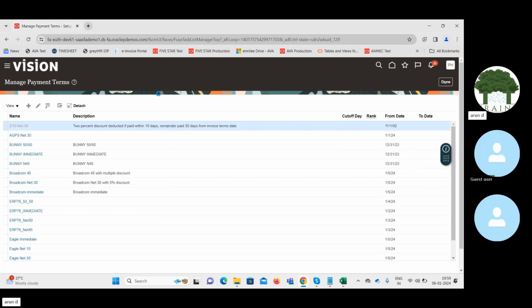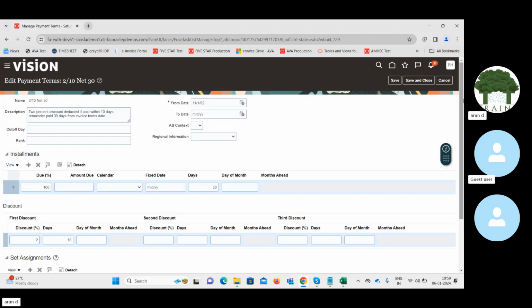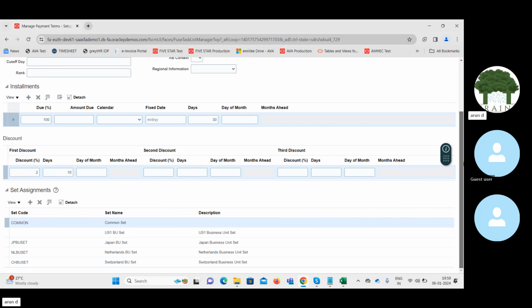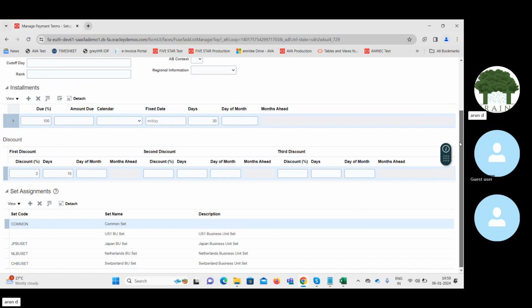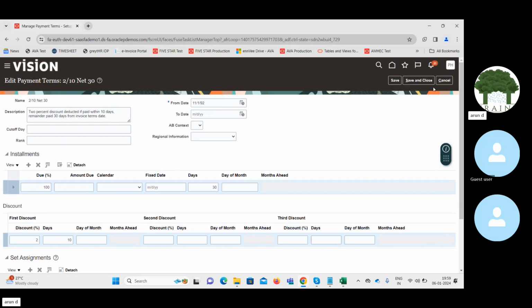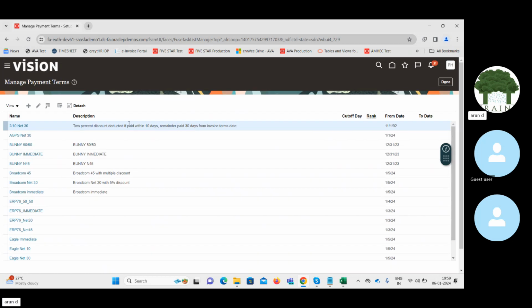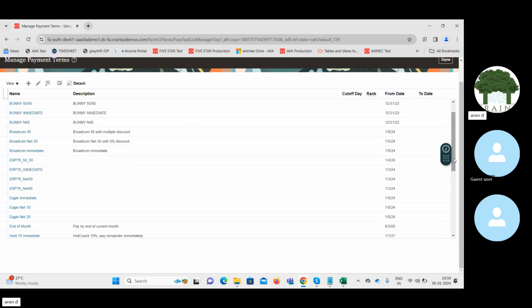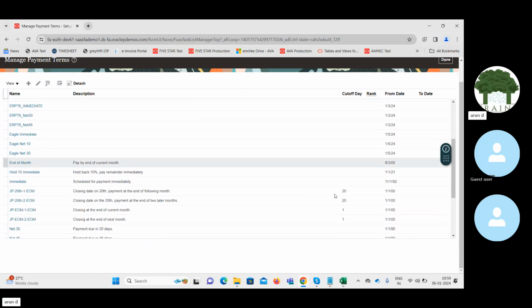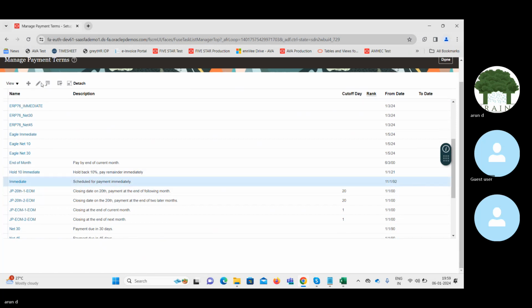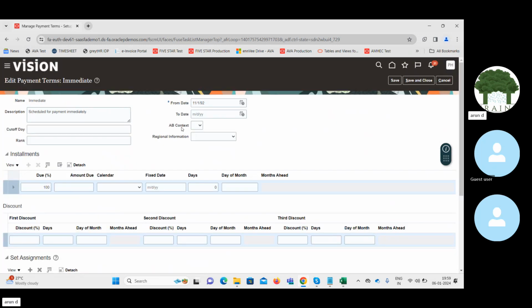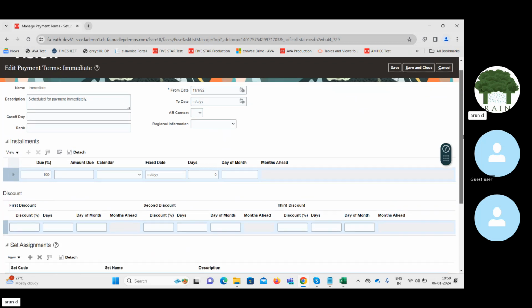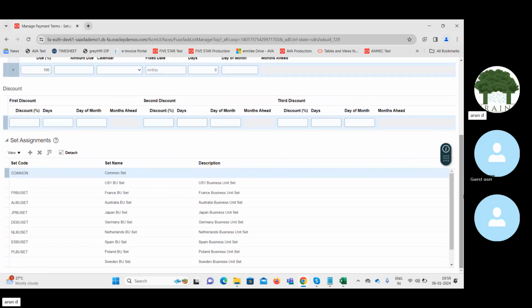But if I want to use a reference data set instead of creating a new one, all I have to do, if it is a standard one that comes with the product, is take for example the immediate payment term. I'll just come down and take this.